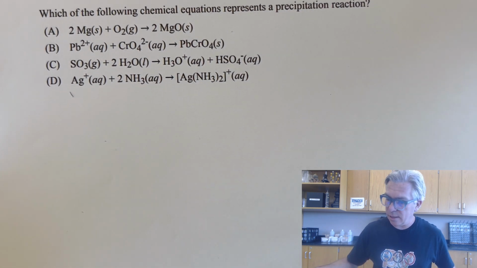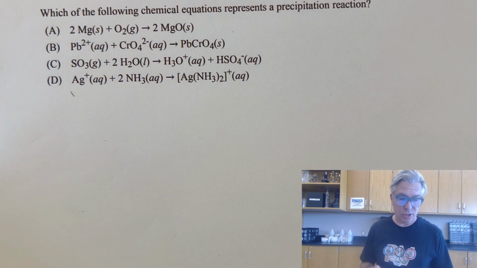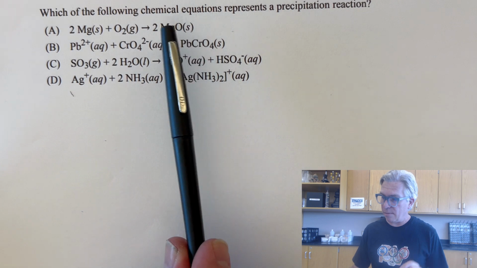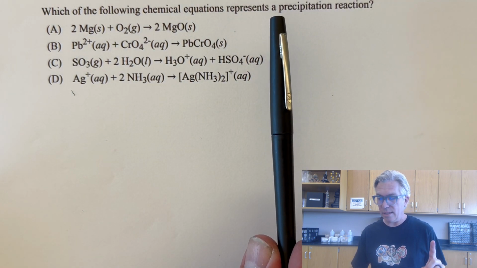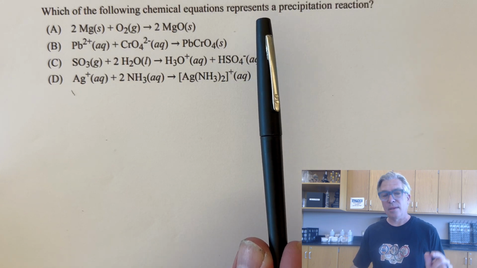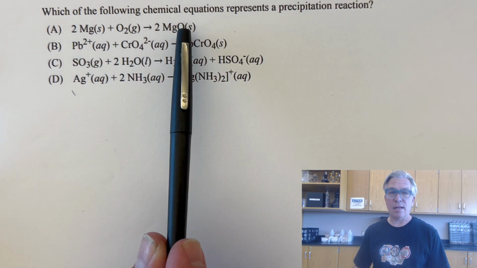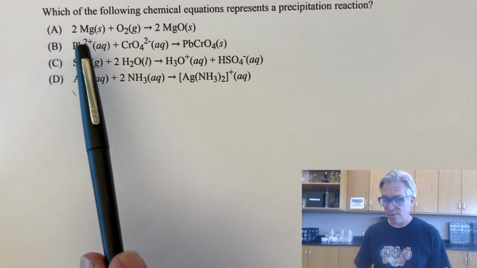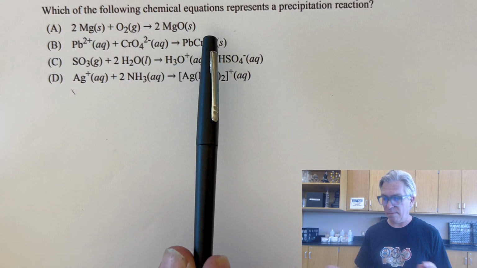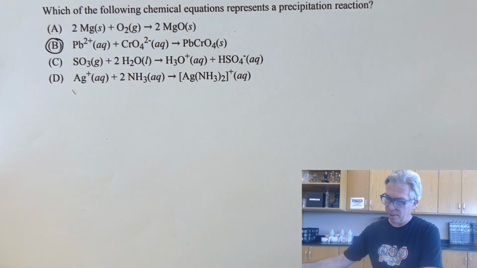All right, let's take a look at a couple quick questions. Lots of times you'll be asked questions about types of reactions, and they will be written as net ionic equations in most cases. So which of the following chemical equations represents a precipitation reaction? We need to note something that is a solid coming out of an aqueous solution. That's the key. This first one has a solid forming, but it's not out of an aqueous solution. It's from a solid and a gas. The second one has the ions in aqueous solution making the solid, and so that is my answer. We'll go with letter B on that.